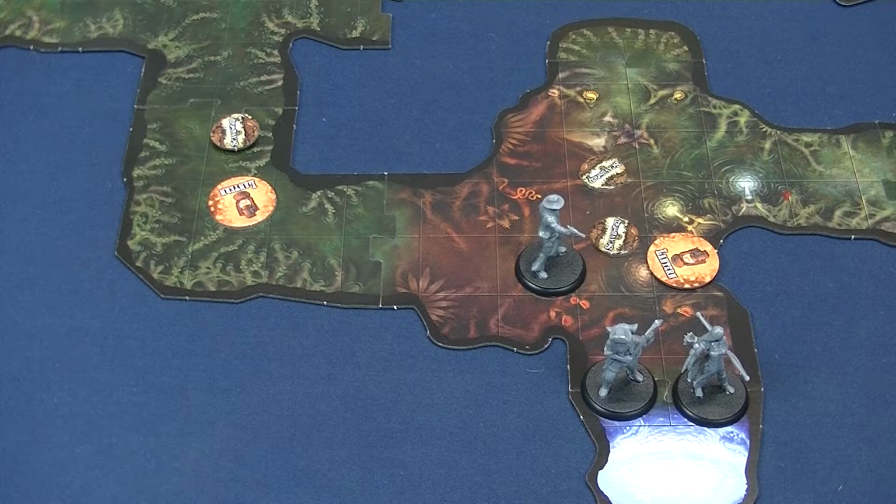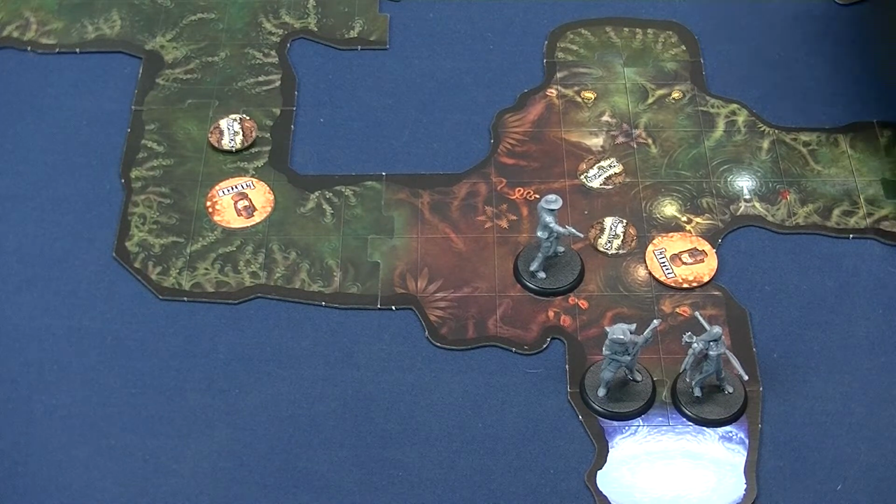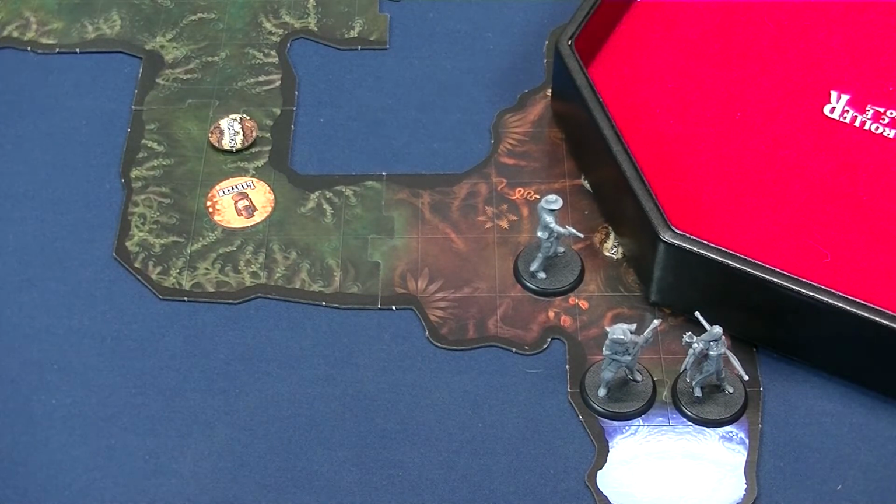So the next thing that we have is we will now have to roll to hold back the darkness, as we have activated all of our characters. Nothing has been going on. So we are going to need to roll an 8+, and we rolled a 6.